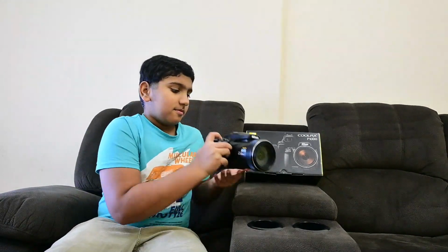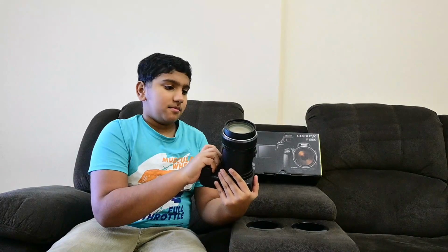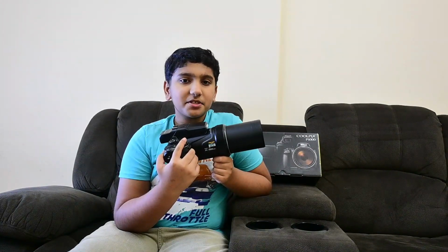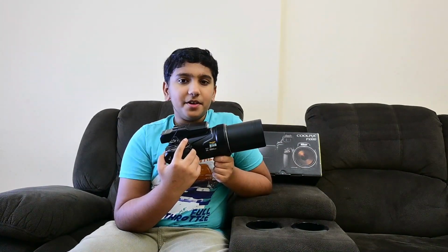Today we are going to review the Nikon Coolpix P1000, the mind-blowing 3000mm zoom. That means 125x optical zoom. It's like a powerful telescope. It's a 16 megapixel camera with 4K video recording.